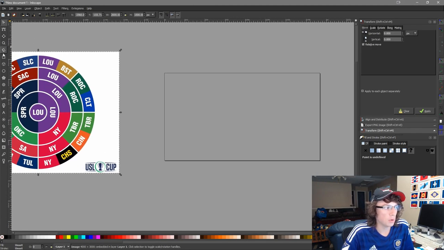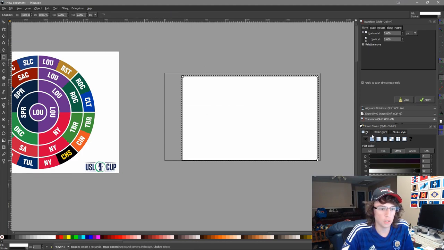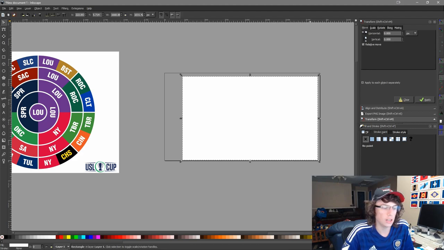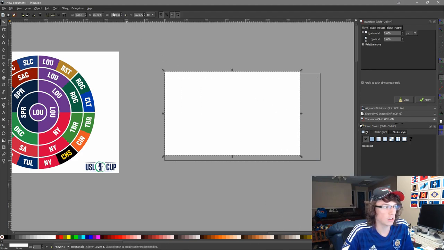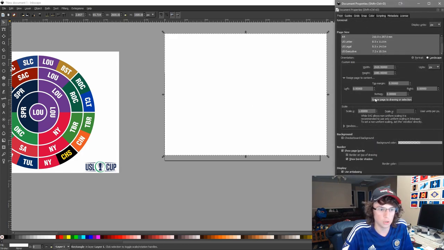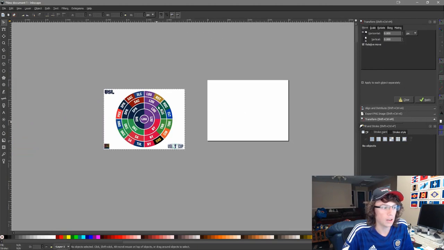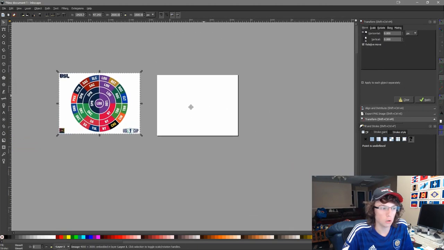So the first step I always do is create a background image, and for this, all we really need is a rectangle, and my standard proportions are 2000 by 1500, and we're just going to resize our Inkscape drawing. And then we need to start drawing a whole lot of circles.